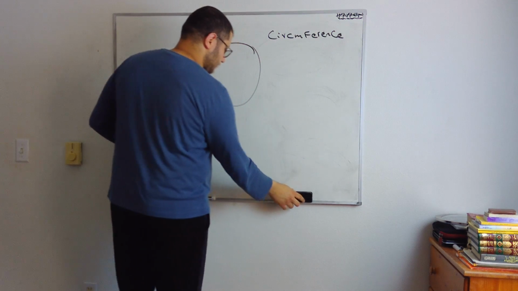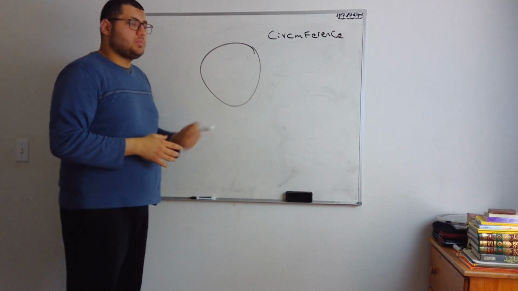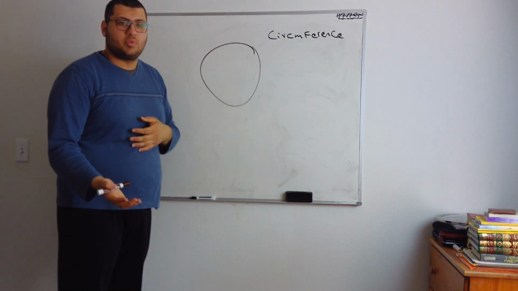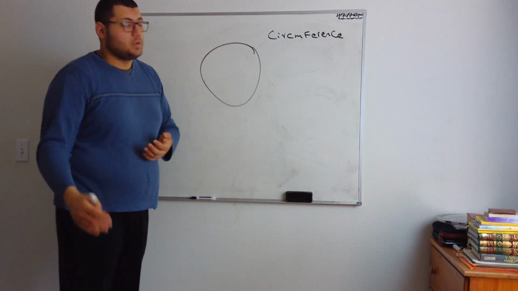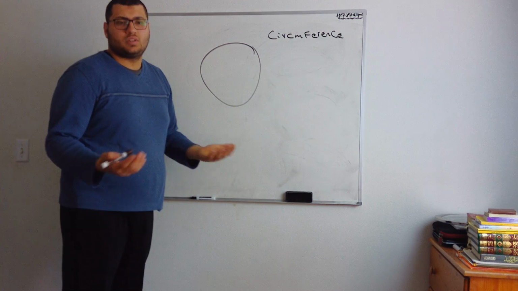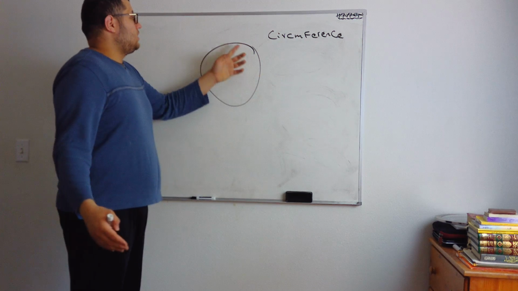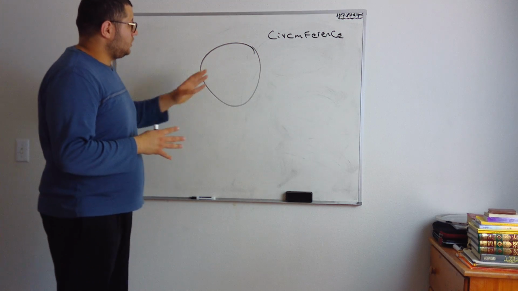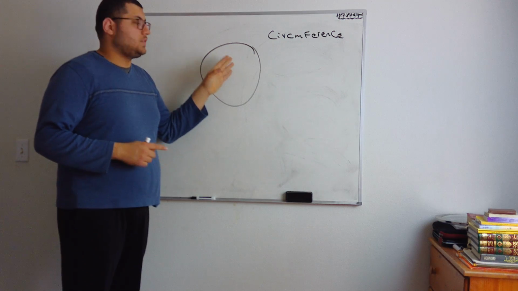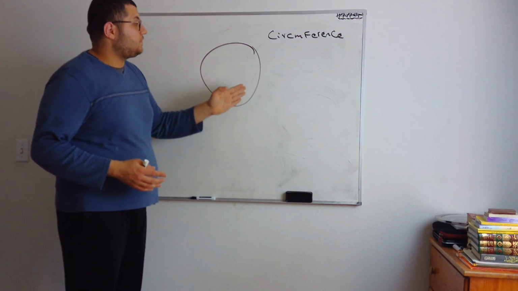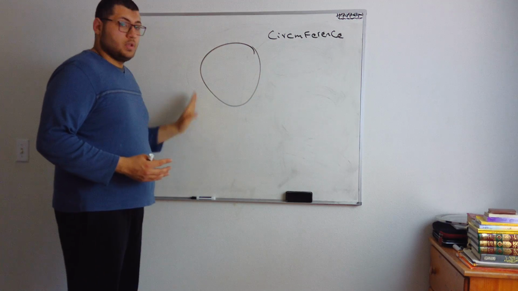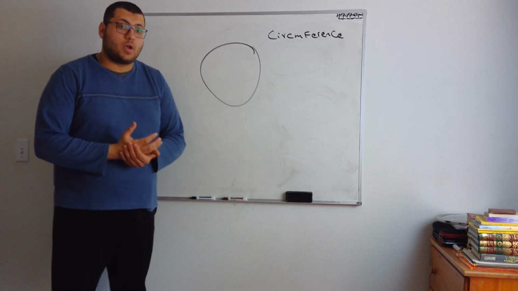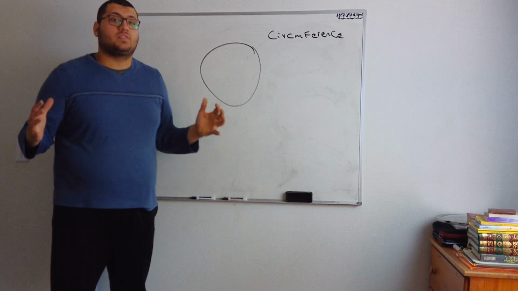Same idea with circles, except that the perimeter of a circle we call the circumference. Circumference is the same idea as the perimeter. It's the distance, but not around a polygon, not around a rectangle or a square or a triangle or a trapezoid. It's around the circle. It's only used for circles, and so the circumference defines the perimeter of the circle. In other words, it defines the distance around the circle, which means it defines how big the circle is.